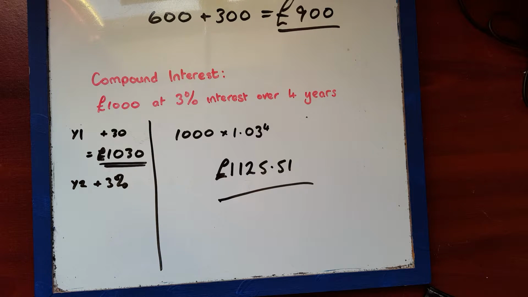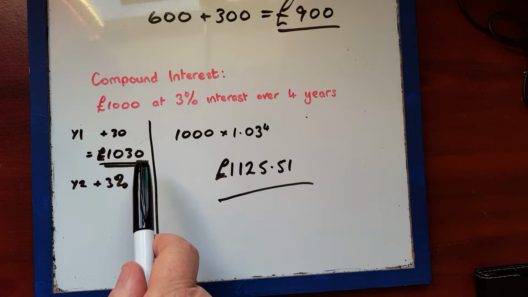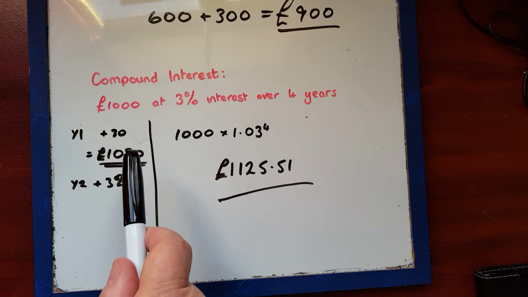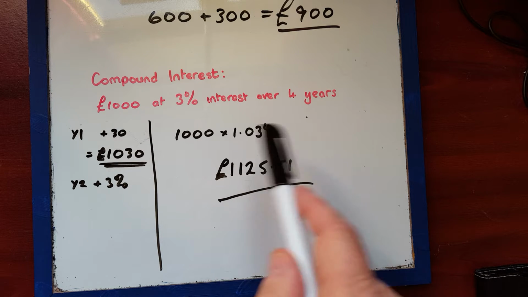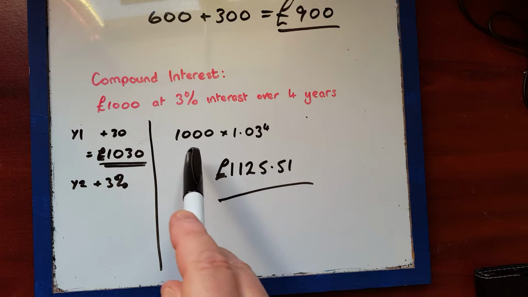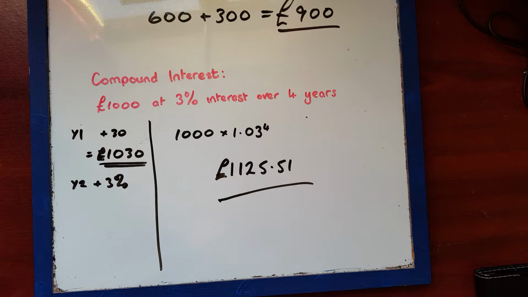It's not as hard as it first sounds. You need to understand the principles behind it, really. That's the important thing. The principles are that when you add your amount, you add your percentage, you get a new total, and then you find that same percentage of your new total, and then you get another new total, and you find that percentage of your next new total, and so on. But that's too long-winded, it's too hard to do in paper form, so we change it to do it on a calculator with a simple power.